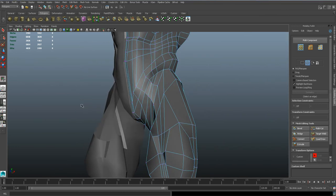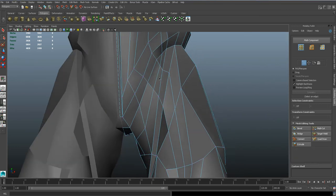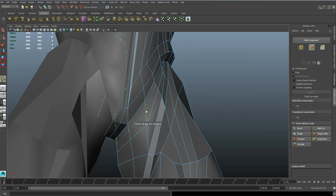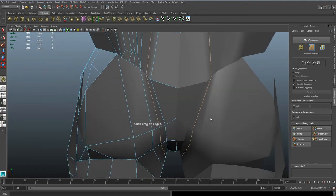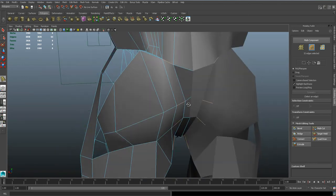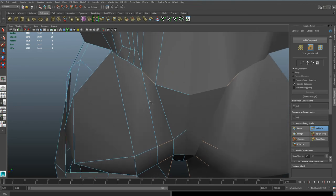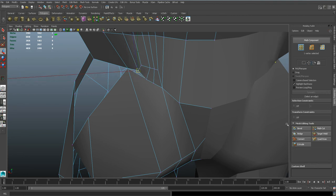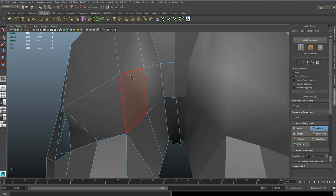Now, right here, there's a triangle, so we need to fix that. In this case, we can add an edge loop. See? It should stop there, but it doesn't. So I'm gonna do this manually again. So first thing, I'm gonna remove this vertex. I'm gonna use this one here. If I can actually select this sometime today, would be helpful. Thank you. So just cut on the outside this time, then just keep on going.